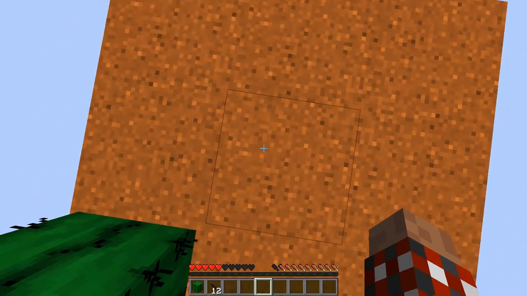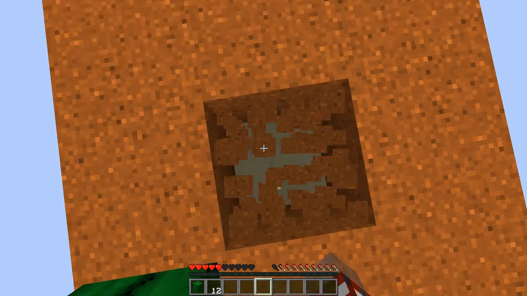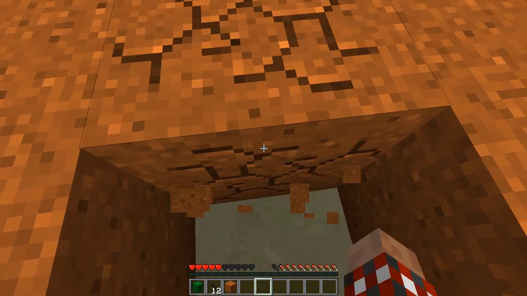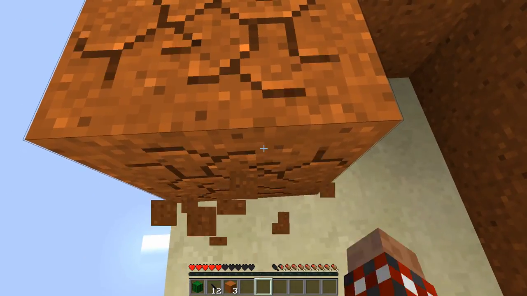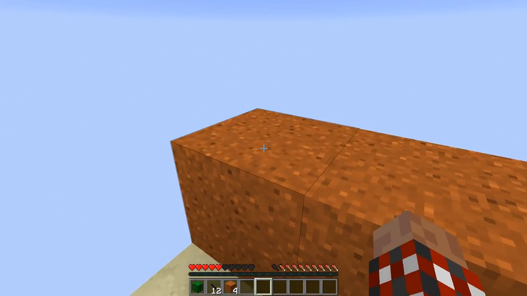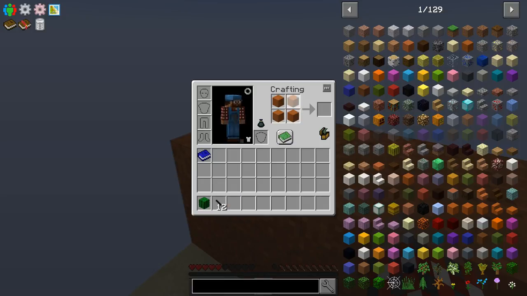Let's go ahead and grab some dirt. And yes, there's sandstone underneath. Okay, I really want to get all my dirt. Okay, there, I got all 4. That will get me red sandstone. And then this, and yes, that will get me the infusion stone. Cool. Let's go ahead and put that here.